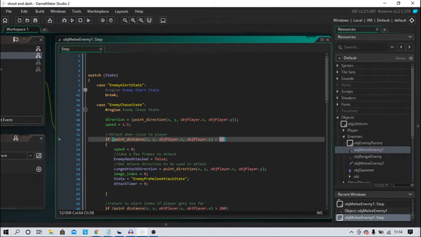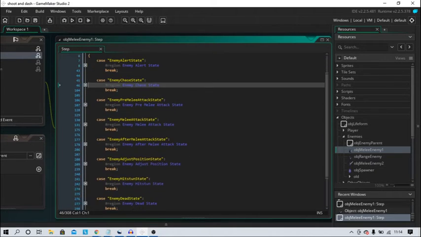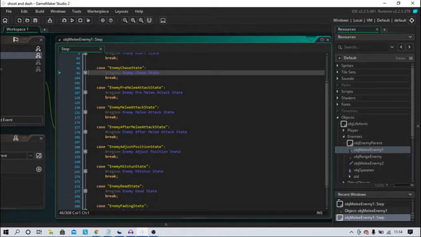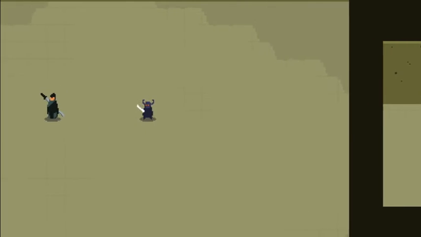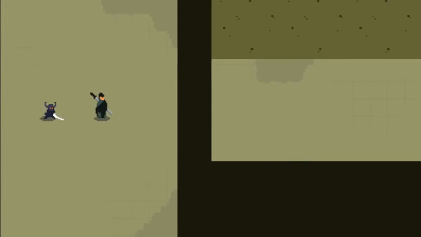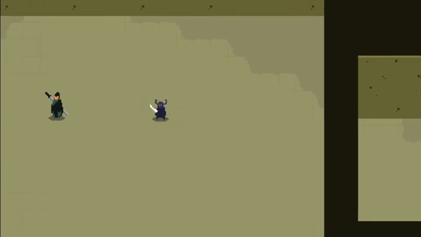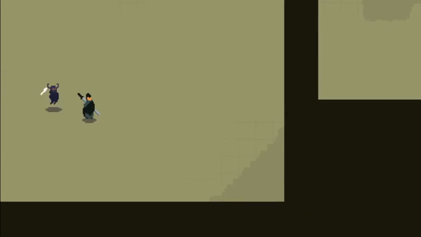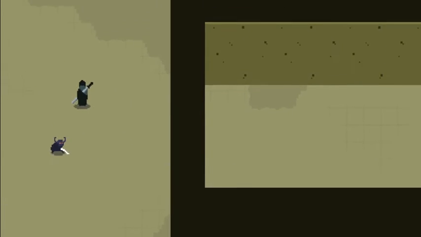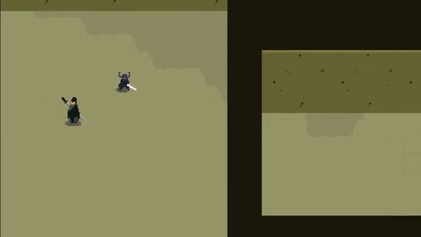In this attack state, I divided the attack state into 3 different phases because it's a lunging attack. So the first phase, he is coiling and preparing and establishing the direction he will lunge. He will leap forward in the direction of the player. That is the pre-melee attack state.